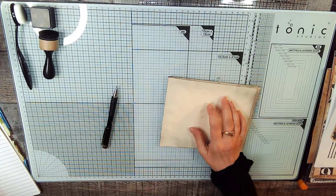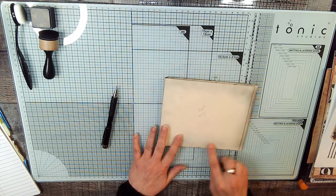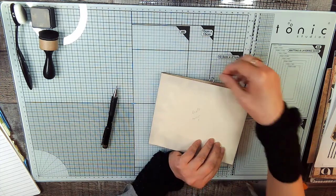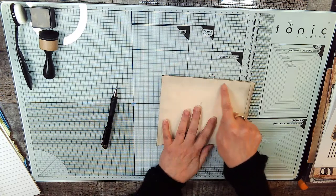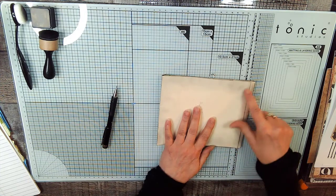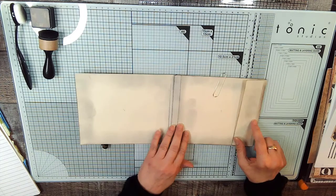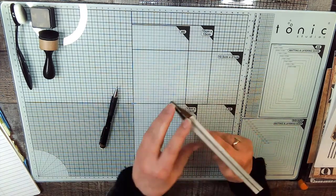So when I inked the folder, I extra grungied it up. I didn't just ink the edge like you normally do. I kind of did this because when we run our little border that shows of our paper, I didn't want it to be the tan of the manila folder. I wanted it to be kind of grungy looking. So you have to make sure to do all of the gussets extra.